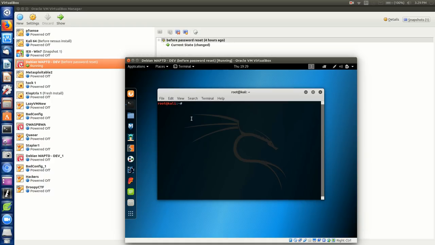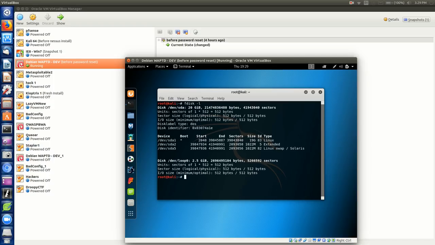The first thing we need to do is list the hard drives attached to this machine. It doesn't matter if it's a virtual machine or a physical machine. The command is fdisk -l, lowercase l, to list. You can see here our primary drive that we're working with is /dev/sda, and we need to work with our partition /dev/sda1. It is a boot partition, and it's the Linux file system here.